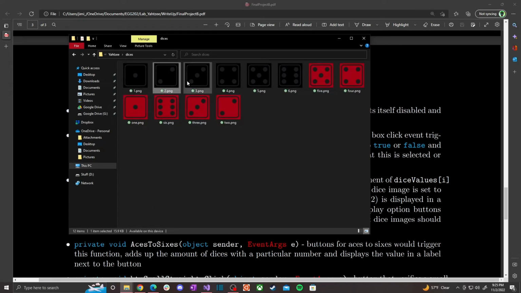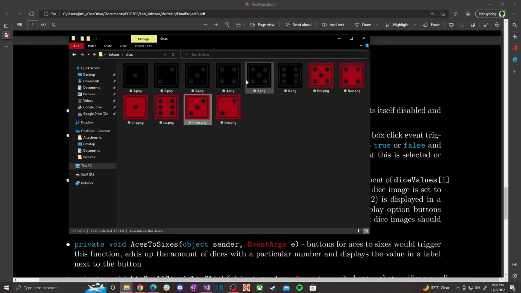Excuse this, it's the transparent images, which is why they show up like this. But I give you dices 1 through 6, and these red ones right there are the ones where you select them. So you click on the dice, and let's say that dice had the 3.png. You want to use the string 3.png, not the number, which will change that dice picture. That tells the user that it's been selected. Of course you have that Boolean array that tells you which dices have been selected. This is mostly just for the user so they know that you did select that dice.